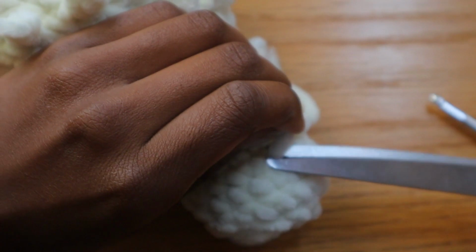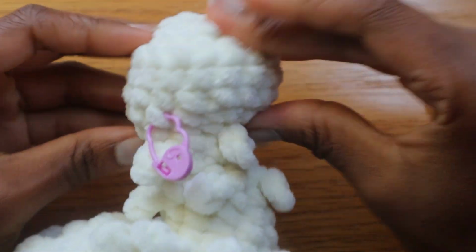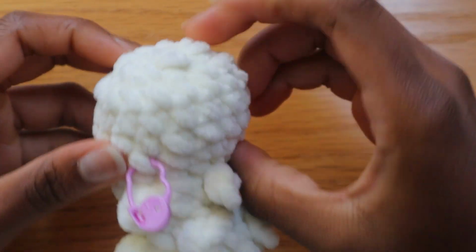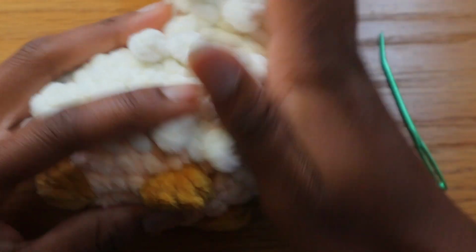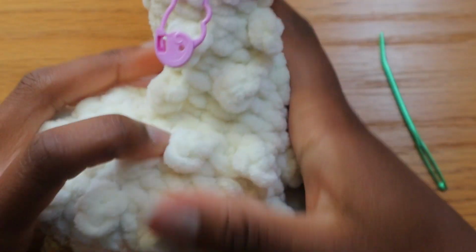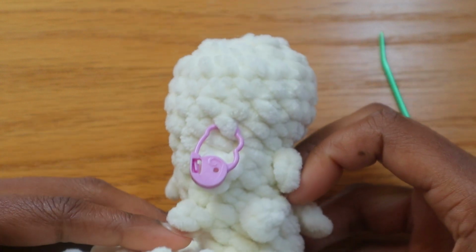If you made it this far, reminder, you did amazing. Give yourself a round of applause. I'm giving you a round of applause. It's important to congratulate yourself for doing hard things because I'm not gonna lie, crocheting can be hard. I know some people say that it's easy, which it can be, but it can also be difficult, especially if you're a beginner. And if you're a beginner and you got this far, congratulations. I'm really proud of you and good job.